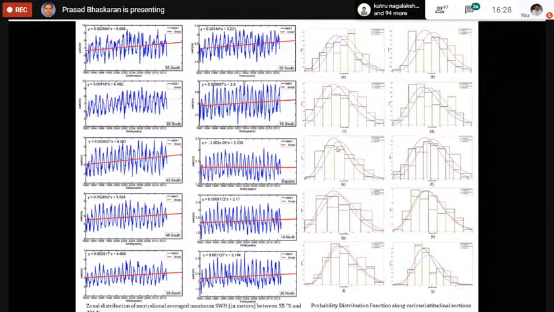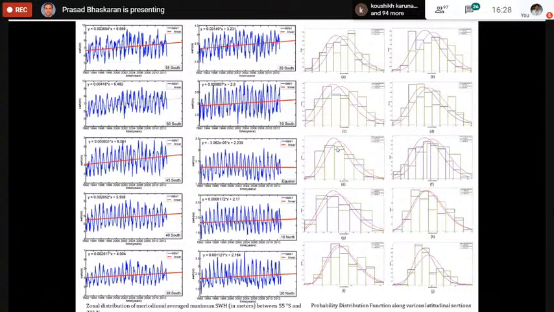What is happening is, in a nutshell, I'll try to condense this information. What you see from this figure is, if I try to categorize the wave heights, suppose you have got a wave height starting from 1 meter going up to 5 meters. Let us say 1 meter is your minimum wave height and 5 meters is your maximum wave height. Then I categorize this from 1 to 2 meters, 2 to 3 meters, 3 to 4 meters, and 4 to 5 meters. So I'm having different categories of wave height.